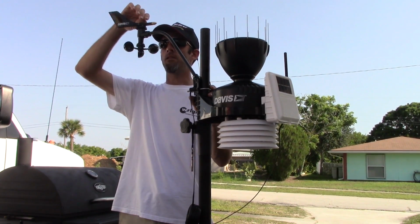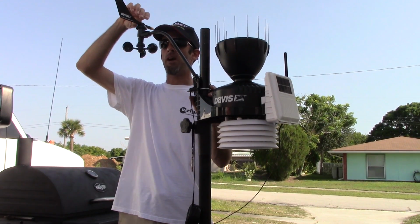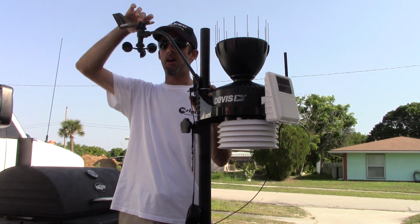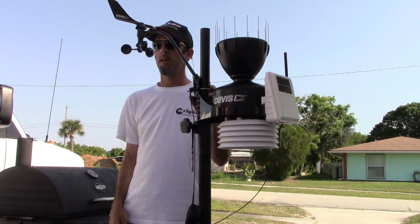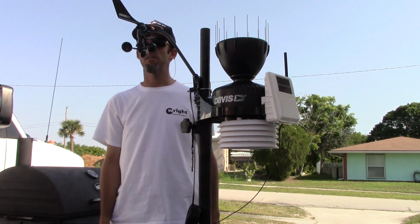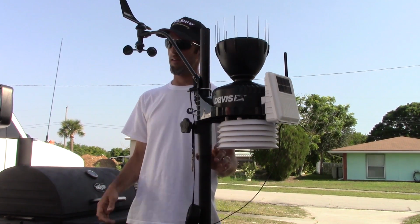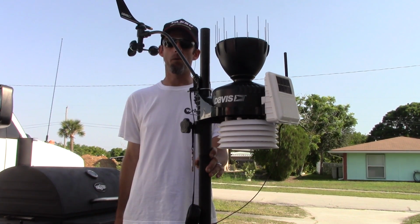And the wind direction up here, the same way. This thing, just a slight breeze will turn to the direction of the wind. And you can see right now the wind's a couple miles an hour, but I barely feel it, you know. So I mean, this thing really picks up wind very well.